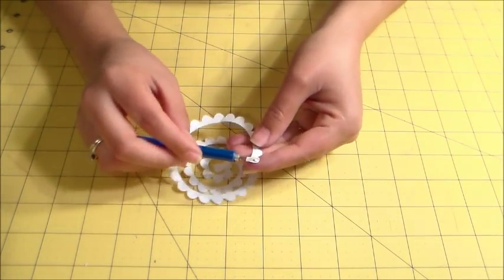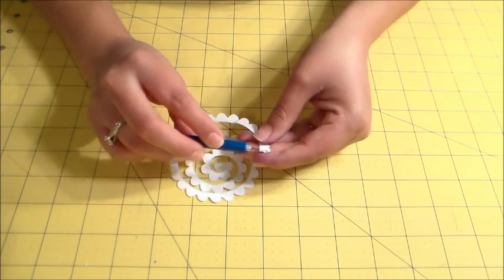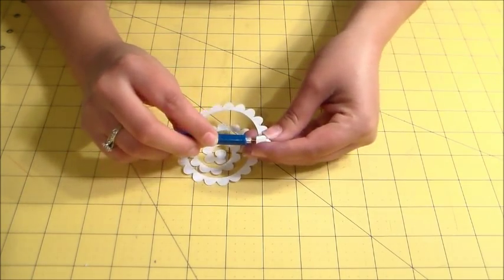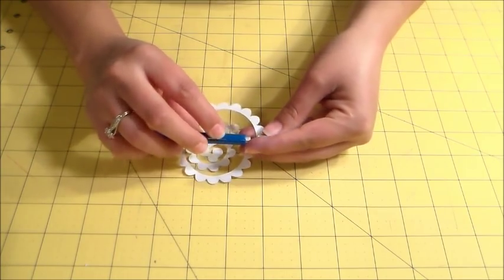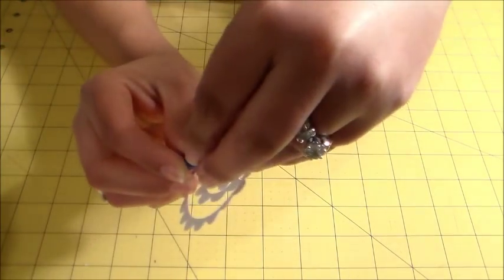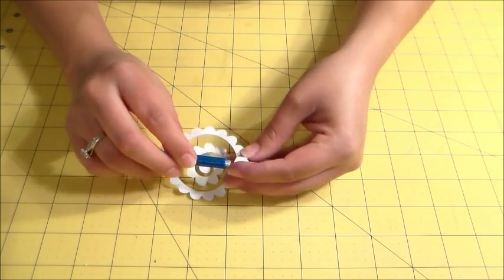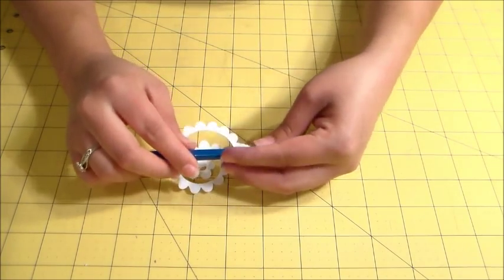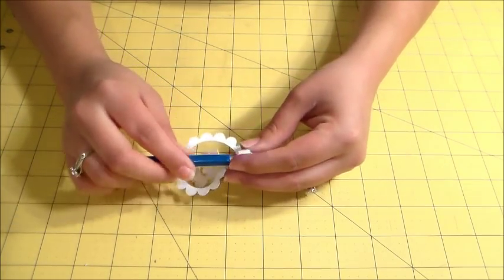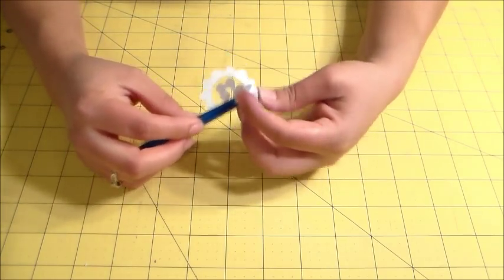and I just keep on doing that, roll. On this one, I'm not going to use any glue, as on the first one I was gluing and rolling and gluing and rolling. And this one I'm going to show you just rolling. I just keep on rolling. And with this hand, I'm just shaping it to a circle. So it's a circle flower and not so squarish. And then just kind of straighten that out. Keep on rolling.